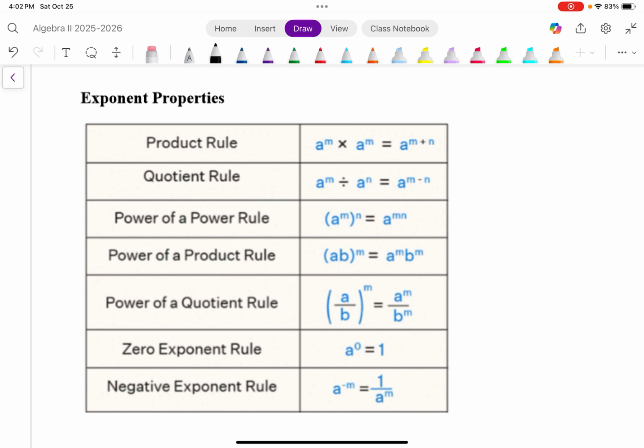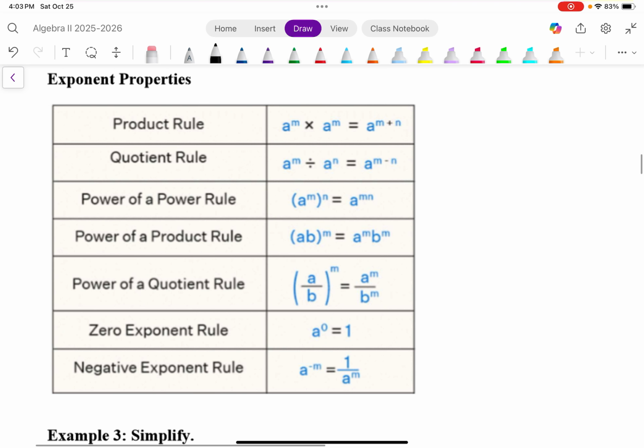All right, our next step or parts for our Unit 5.1 notes is our exponent properties. For these that we're going to review, a lot of this you should have covered in Algebra 1 and talked about before, but that was a while ago, so we are going to refresh our memory. So product, if you have the same base and you are multiplying them together, you are going to add the exponents. So an example, if you had x to the power 3 times x to the power 2, you keep that base and then you take 3 plus 2, and that will give you the new exponent of 5.